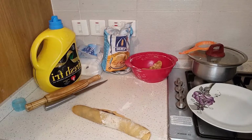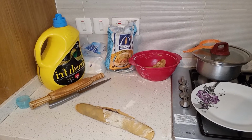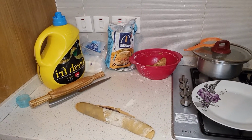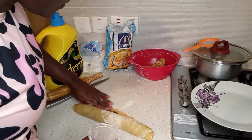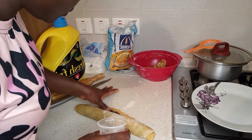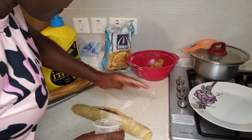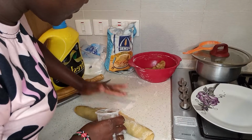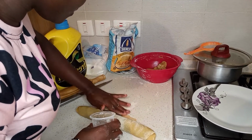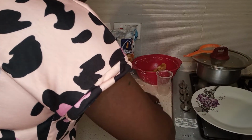Just a bit of water, some water on the edge, just at the edge. At the edge, I'm just putting some water to make it a bit wet and, you know, sticky. So that's what I'm doing that way.